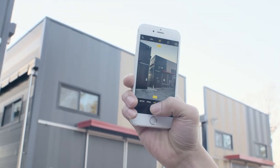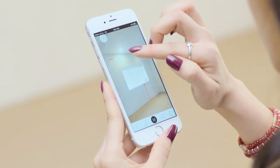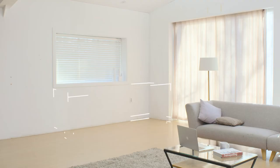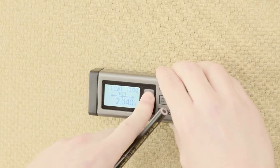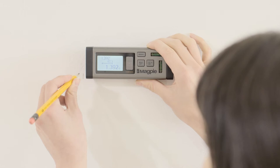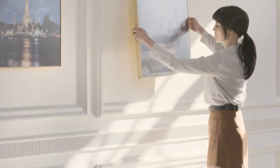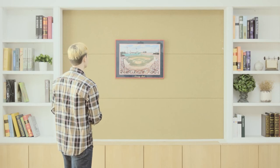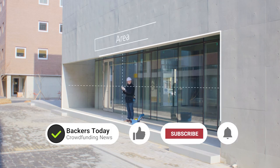Also, your measurements can be instantly updated to your smart device with our Sketch application, where you can design and plan for any projects. VH-80's additional functions enable you to use continuous measuring mode to find midpoints, Pythagoras function to reach heights, and calculate the area and volume of any space.